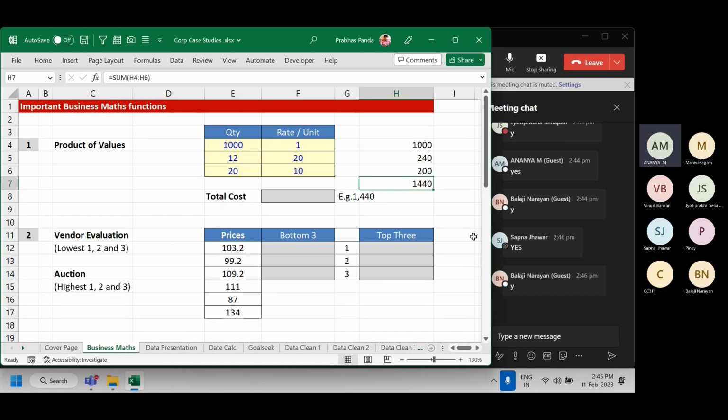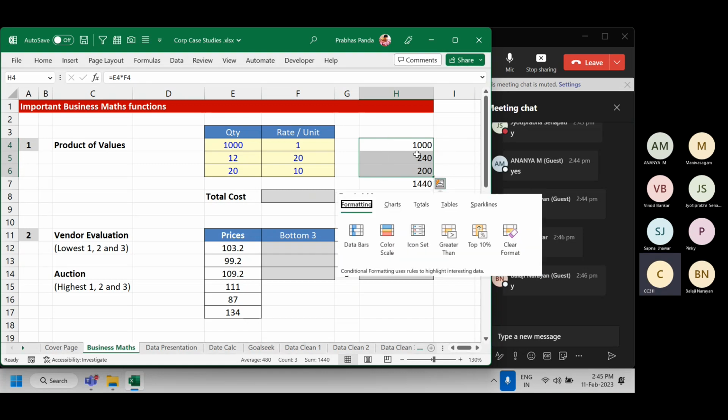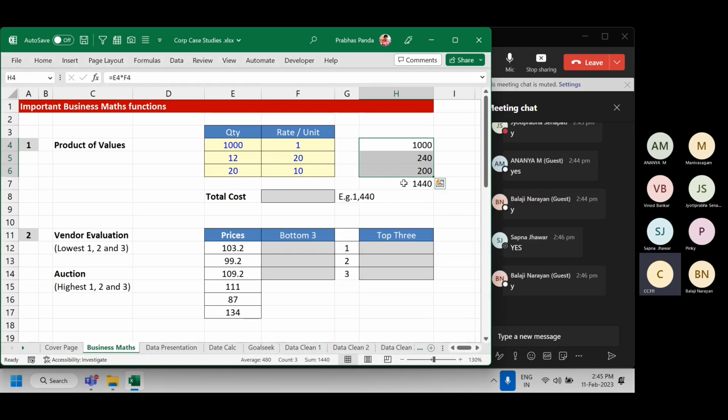Yes, sir. Fine, fine. Nothing wrong. What we did is absolutely right. It's perfectly fine. But let's analyze the situation. Our requirement lies only in this cell. But what is the point of getting all this? Do you think it is playing any role anywhere? No, but we are helpless. Unless we get all these three, we can't get our total. So we end up creating some unwanted data. Now, can you realize why our file size is getting heavy? Because we keep creating a lot of unwanted data.